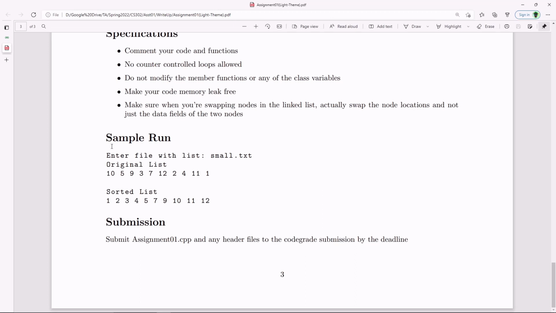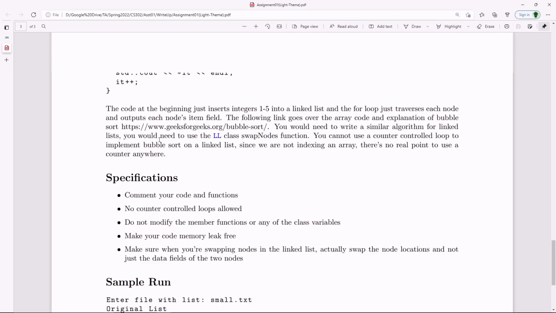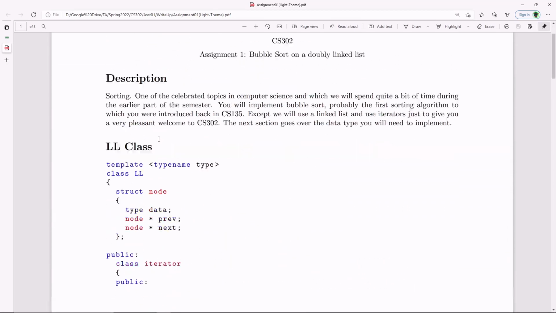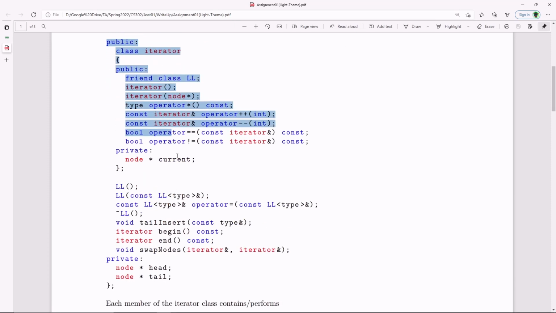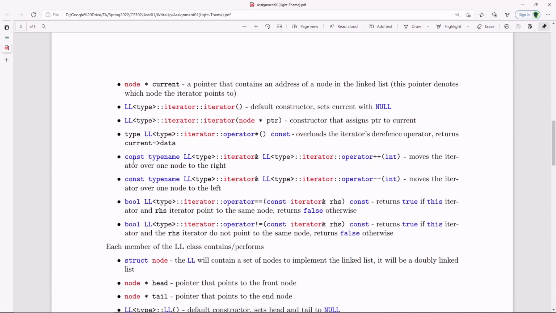So in your header file, here's how you're going to set this up. You're going to have all of this copied and pasted into your header file. And you're going to put all of these function implementations also in your same header file, because for some reason C++ is not able to externally link an implementation and a main to a header file if you have a templated class. So you'd put all this into your header file, and you would include the header file into your main. You'd only use g++ on your main file to compile.